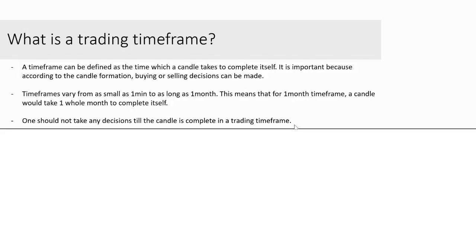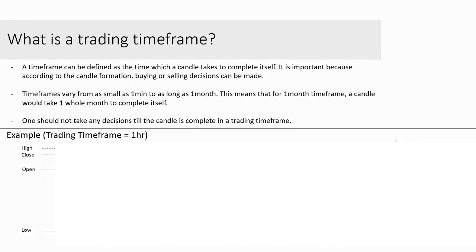First of all, let's understand what is a trading time frame. A trading time frame can be defined as the time which a candle takes to complete itself. What do I mean by this? When we talk about a candle, it takes a particular time to complete itself, right? So if we talk about 1 hour time frame, this means that the candle will complete itself in 1 hour. Before this, any conclusions are not valid because many a time there could be drastic movements which happen in the last few minutes of the time frame.